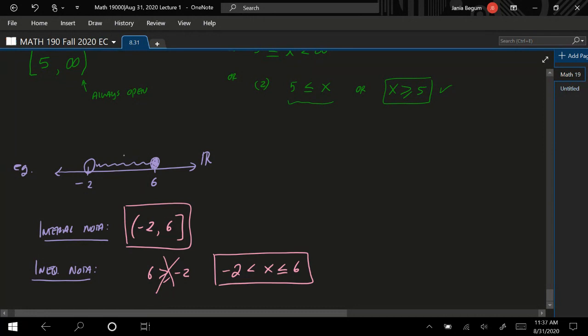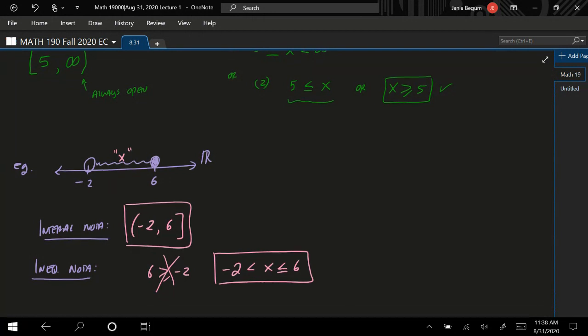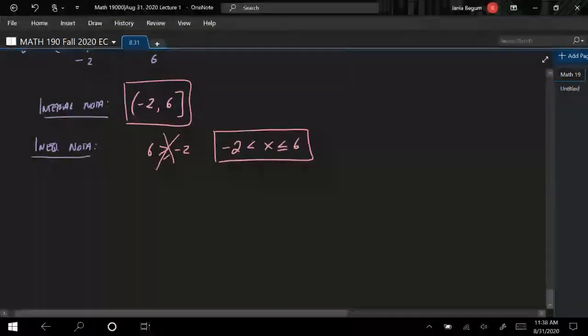So remember, x is just any value within this interval. So x is kind of like a dummy variable. It represents any number within a given set. So when you're writing inequality notation, you have to bring in x. You have to tell me what values x represents within that set. Okay? And there's one more thing that we need to talk about for this section, which is absolute value.